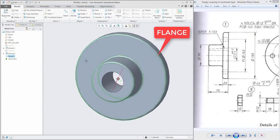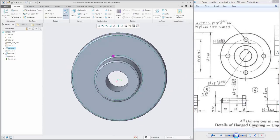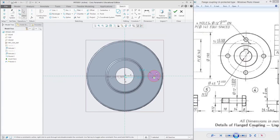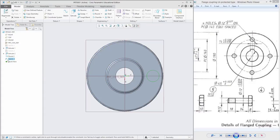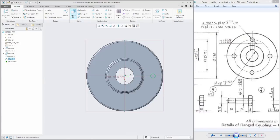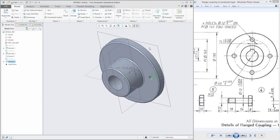This one is the flange, and we have to make holes here. For that, choose the surface and go for sketch, take the circle and draw the circle here. The pitch circle diameter is 140. The center distance from the center is 70 mm. This is 70, and this diameter is 12. It's not finished, so go to edit and apply the diameter of 12, and go for extrude. Change the direction and make a cut. I have made the hole here.